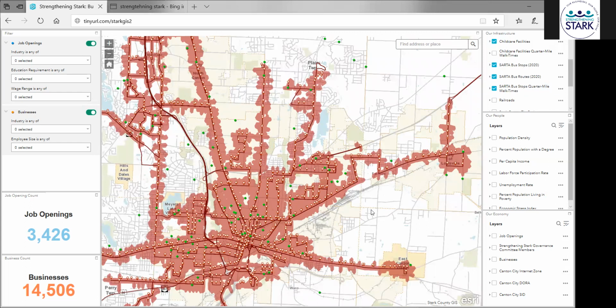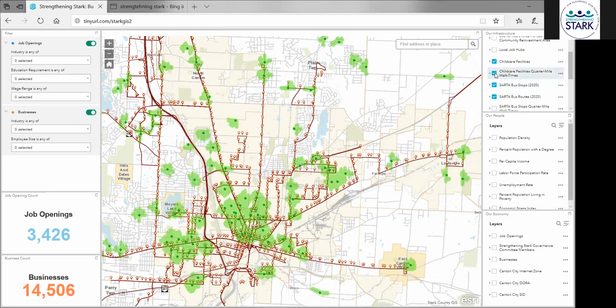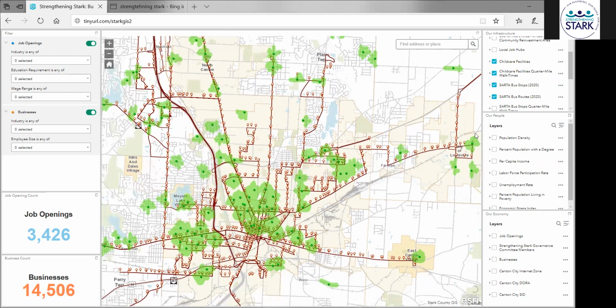How much of our population are we serving? We can do the same thing with our childcare centers as well. So if we want to see, for those families that may not have access to a vehicle, how much of our population are we serving by those specific childcare centers, we can get a sense of what that picture looks like as well. So these are some of the infrastructure layers.